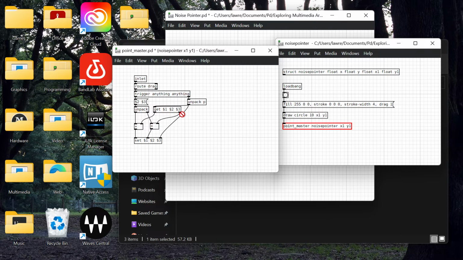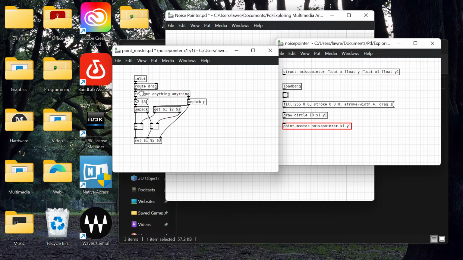In objects, it's looking for command line arguments for whatever patch this is in, if it has any. If it doesn't have any, you're not going to get anything, like if it's a parent patch like this one. But since this is an abstraction that was created using creation arguments, then we are getting those creation arguments.